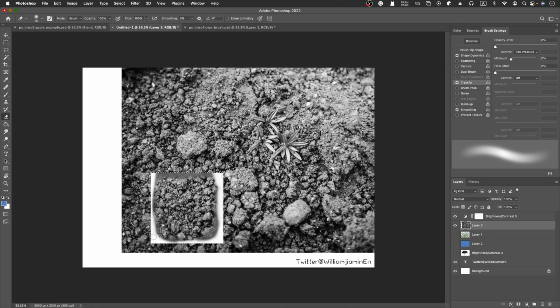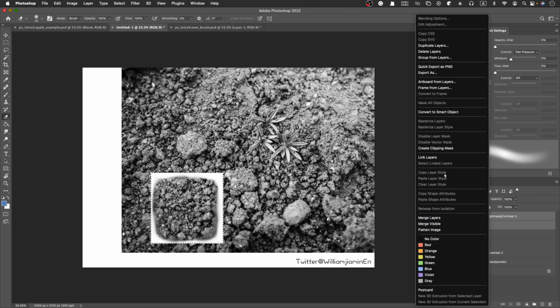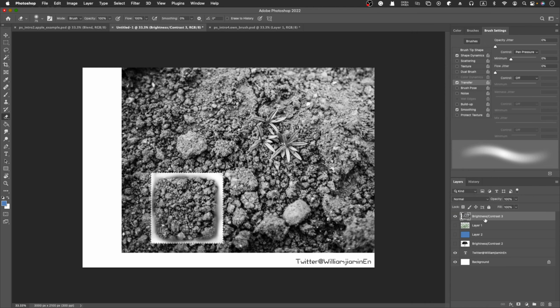Just leave it with soft edges. You can do this or skip it, because some people may just like the hard edges. Once it is done, you can combine these two layers together and merge the layer.